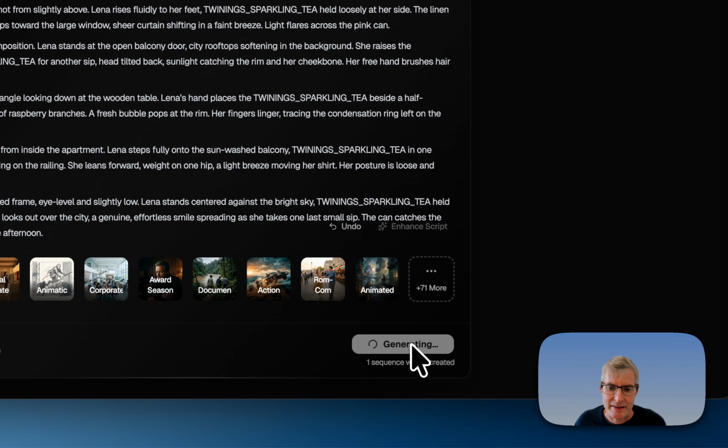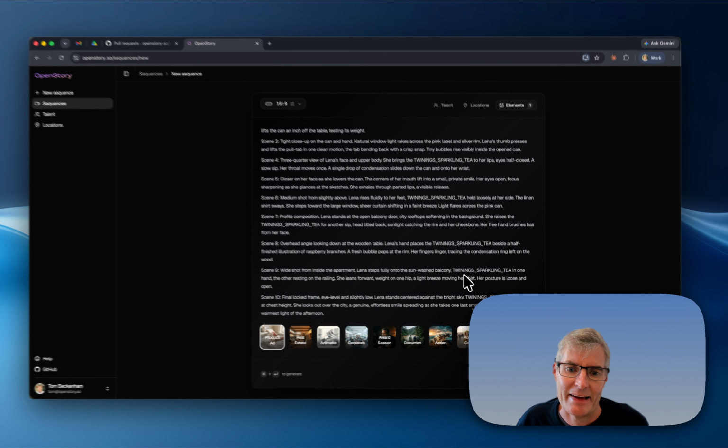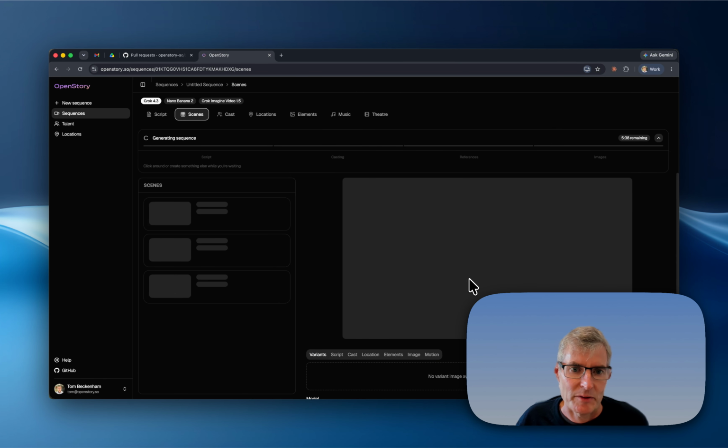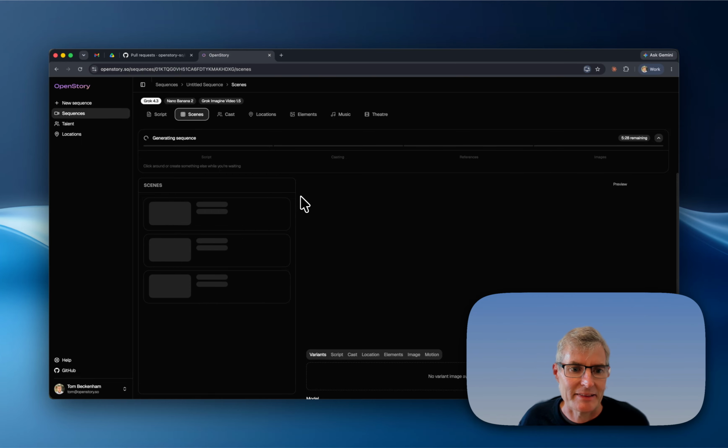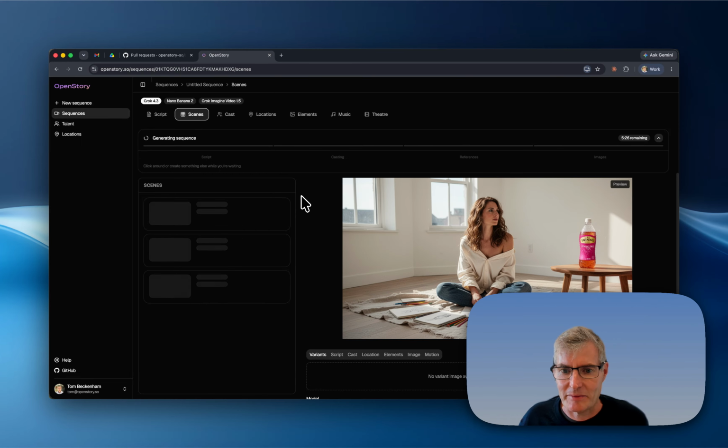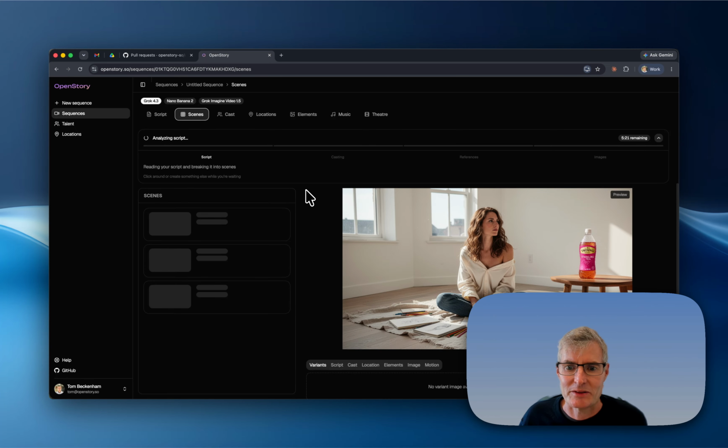When you click generate, it's going to take that script and start to break that down into scenes. And because we use the enhance feature, it's fairly clear where the scenes begin and end, but quite often you could have to interpret kind of what is a scene and what is not. And then it'll start to spit back a few different images. Now the preview images are just a draft. They don't actually use the proper elements or characters, but it starts to give you an idea of what the sequence is going to look like. And then you'll very shortly start to see the individual scenes come back, and they'll get preview images as well.